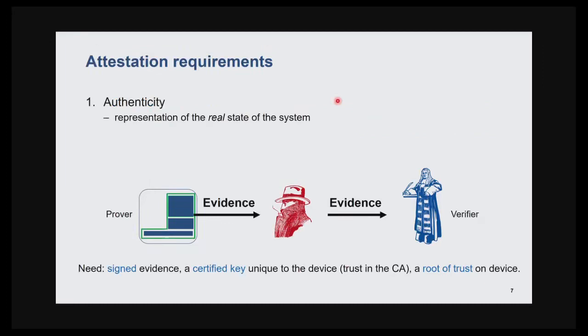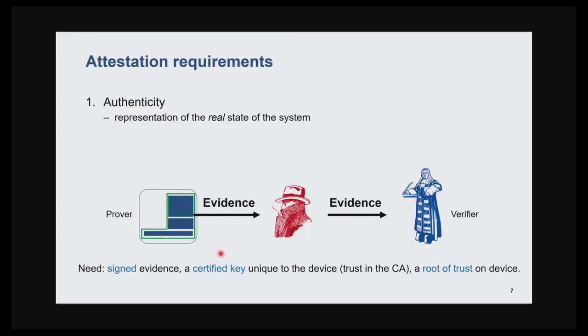So first of all, you need authenticity, so that the evidence that's gathered from the device and sent to the verifier should be secure, even in the presence of an adversary who is controlling the communication channel. And that suggests that you need to be able to have some way of signing this evidence, this measurement that you collected on the device. And that immediately suggests that there should be some kind of certified key that is available to the trusted execution environment, and that's certified by some party that's trusted by the verifier, right? It may be the manufacturer of the device, or it may be some third party.